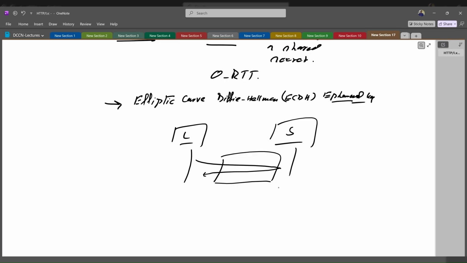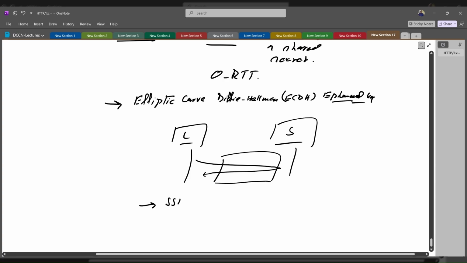Just for your information, SSL uses algorithms such as RC4 and MD5, message digest 5. These are old standards.